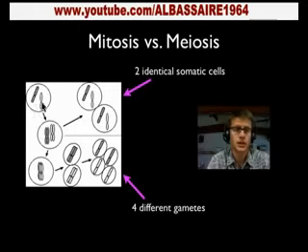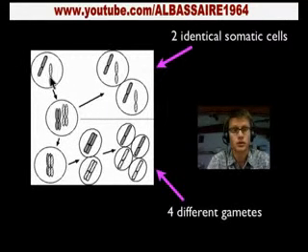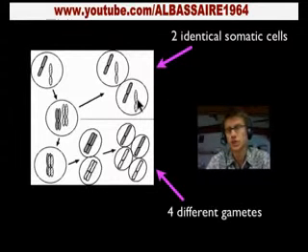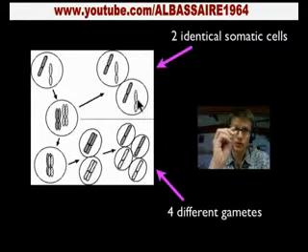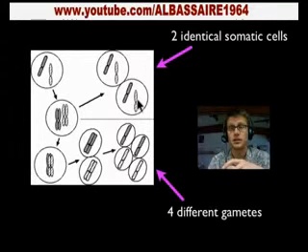Mitosis, if we take cells like this and we want to make identical copies of those, we can just simply copy the two homologous chromosomes, in other words, the one you get from your mom and the one you get from your dad. We can make copies of them. They'll look like that. They'll eventually line up along the metaphase plate. We'll pull them to either side, and eventually you have two somatic cells that are exact copies of that original parent cell. That's mitosis. And that's how you go from that first zygote you were when you were just a fertilized egg to the billions of cells that you have inside your body today. Each one is identical. DNA is exactly the same.